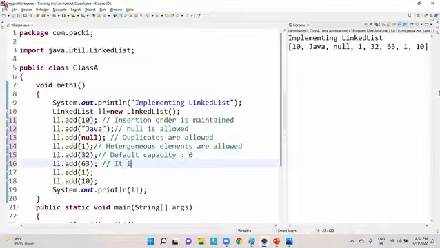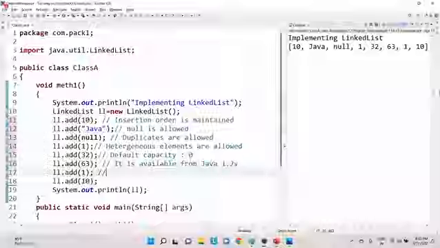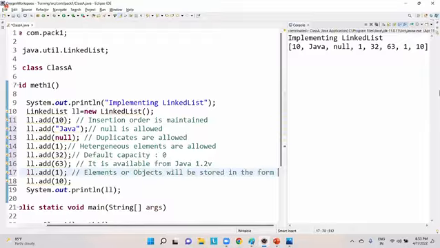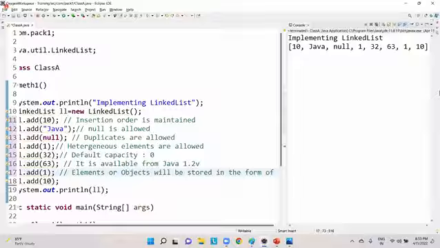It is available from Java 1.2 version. Data, elements. Elements in the sense, objects, will be stored in the form of which structure, guys?